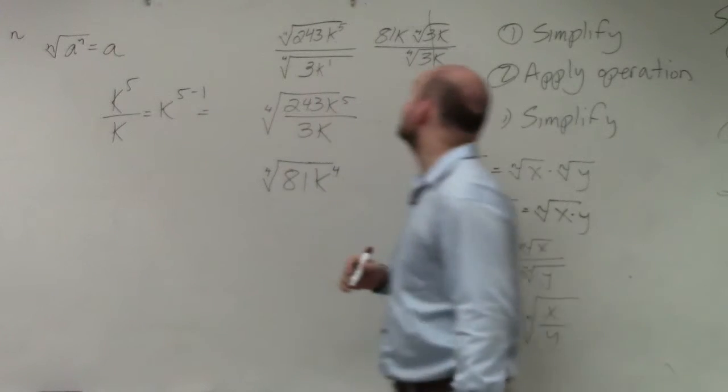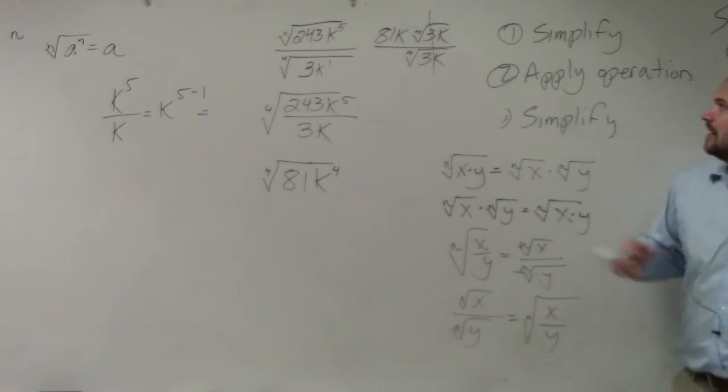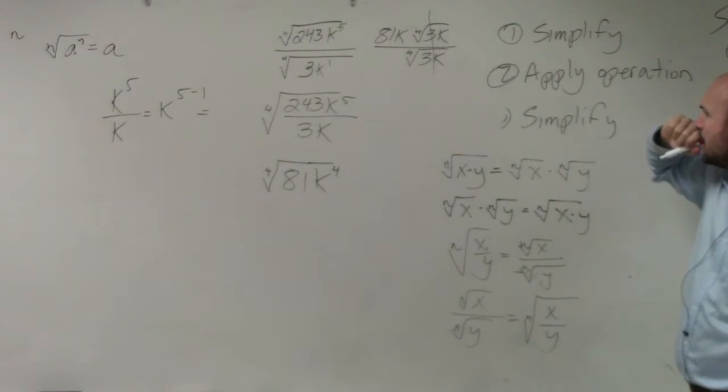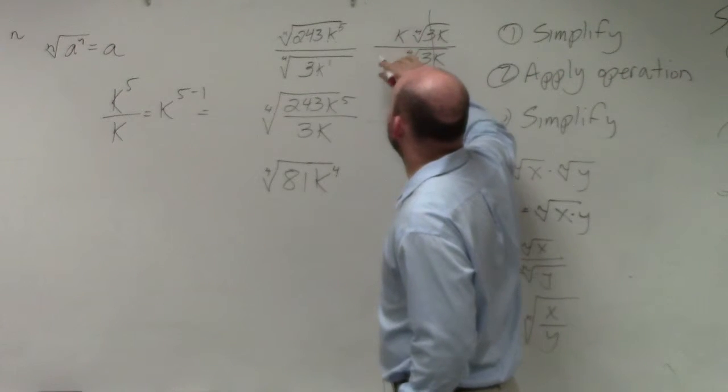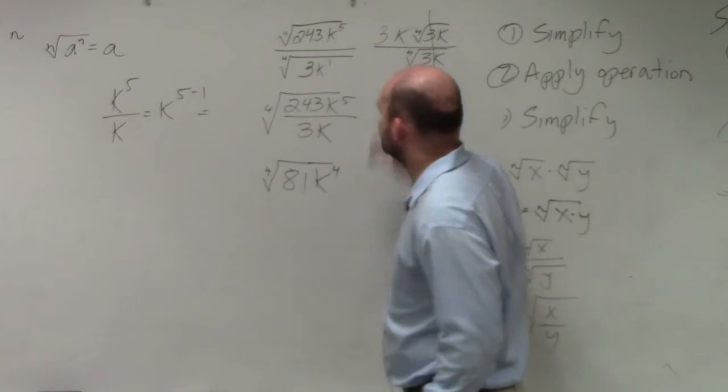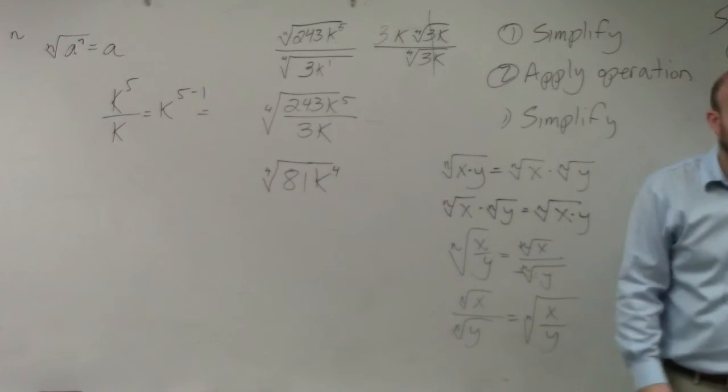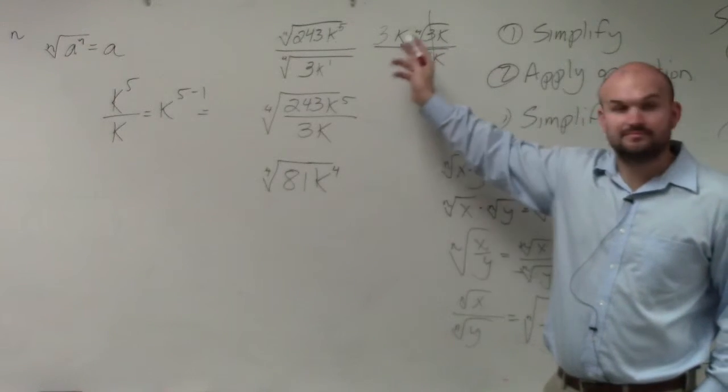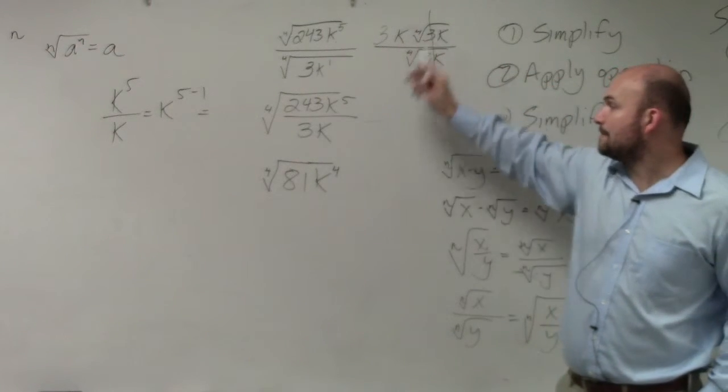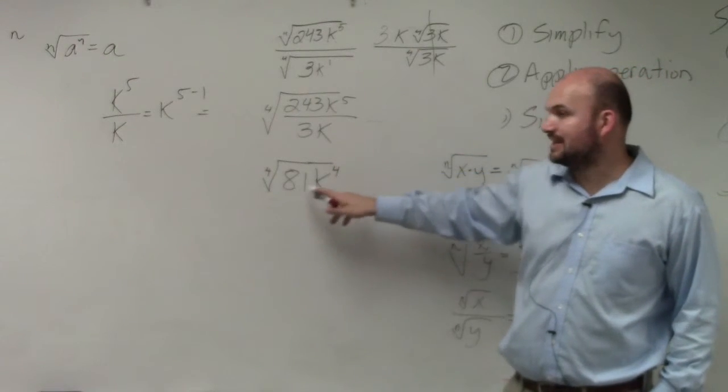Right? I don't know. Misspoke, right? Oh, something's wrong here. Oh, I didn't do that. I should have taken the fourth root of 81, which is going to be 3. Not done. That should have been, that answer was done, if you did it that way. Yes. I'm sorry. OK.